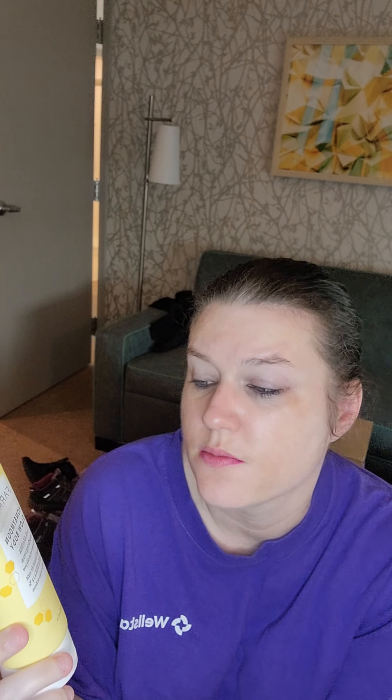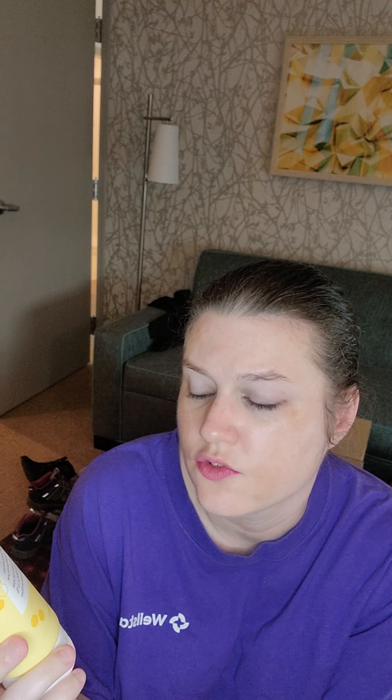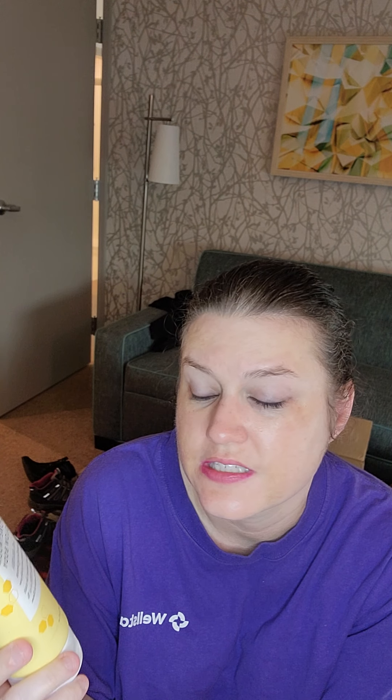Now we're going to use this Farmacy Honeymoon Glow Body 12% AHA and BHA Resurfacing Serum with honey and prickly pear. It softens rough skin and helps eliminate bumps with 10% lactic acid plus 2% BHA, helping to improve texture and tone for smoother, glowing skin. Apply to clean skin, use nightly two to three times a week and build up to more frequent use. Light tingling may be experienced. Do not use on face.